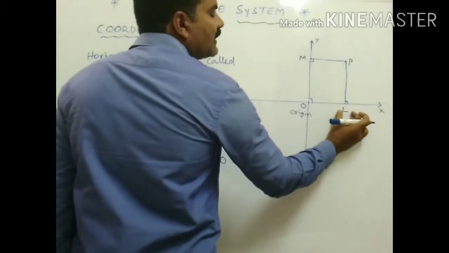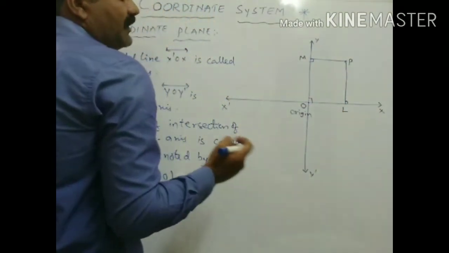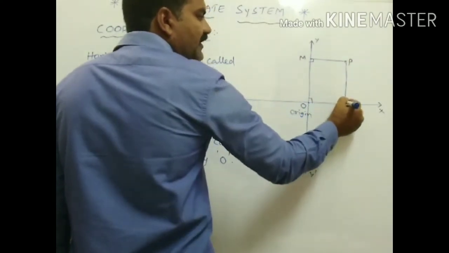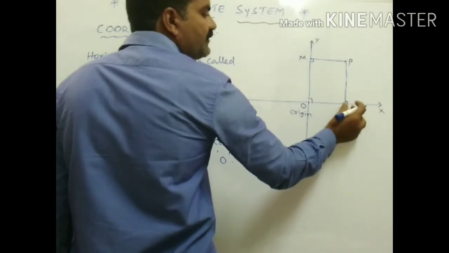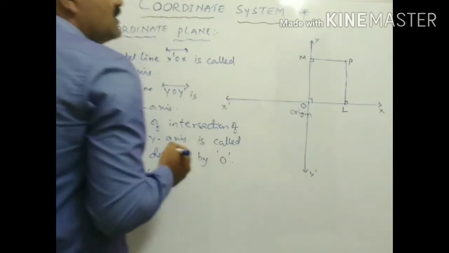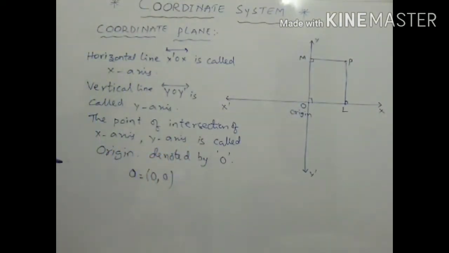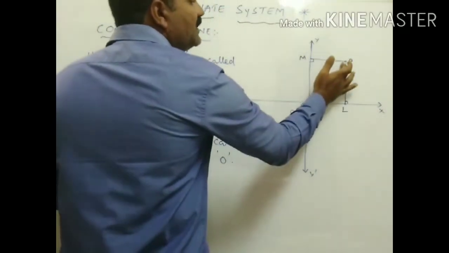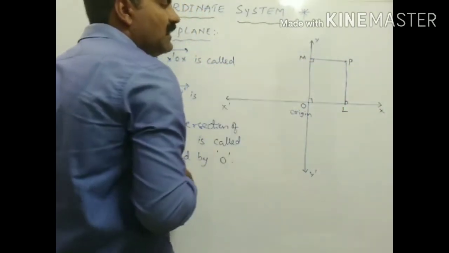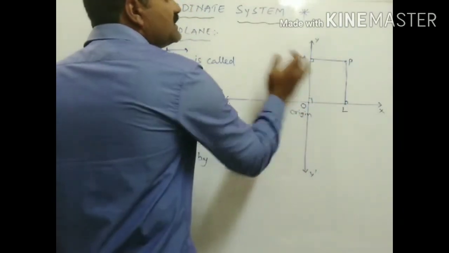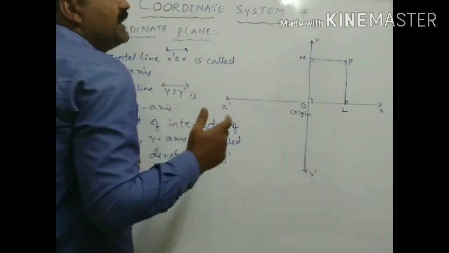So projections are nothing but feet of the perpendicular. See, this is the line which is a perpendicular line. For this, L is a point which is a foot. Similarly, M is also a foot of the perpendicular. So one way we can call them projections also. So finally, let capital P be any point in the plane. Now draw the projections from P to the x-axis and y-axis. Hence they meet x-axis at the point capital L and y-axis at the point capital M respectively.